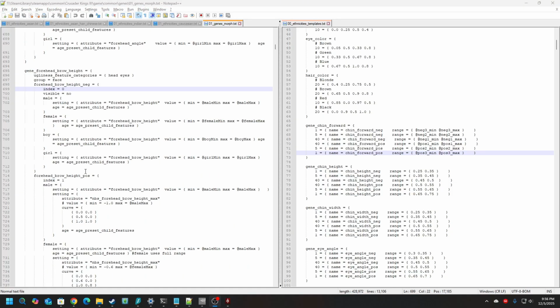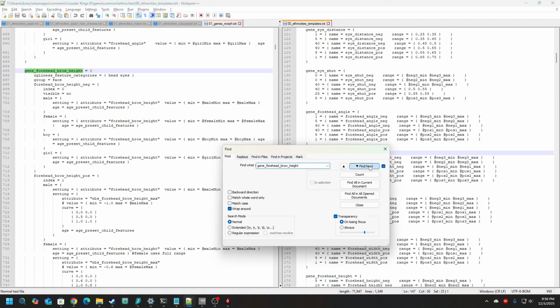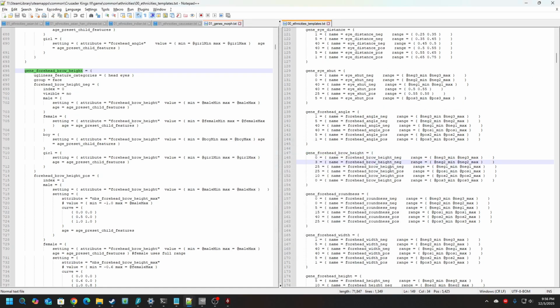So, kind of as an example for the different options, if we look at forehead brow height here, forehead brow height negative only adjusts the forehead brow height according to what was defined in the gene, the ethnicity, and what's defined as the value for the character if it's a negative.